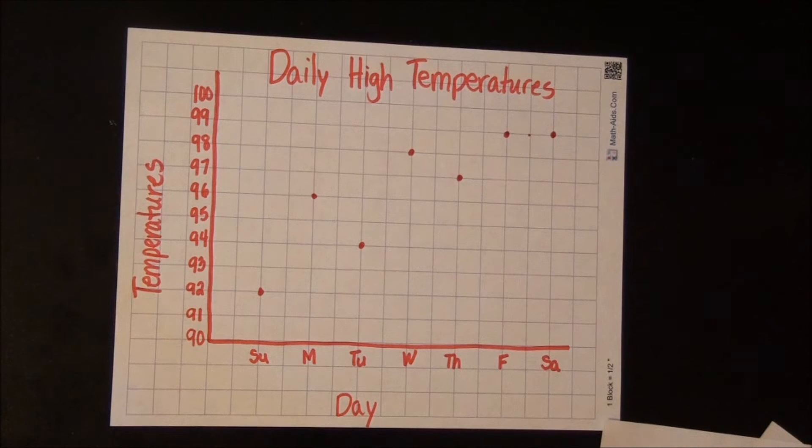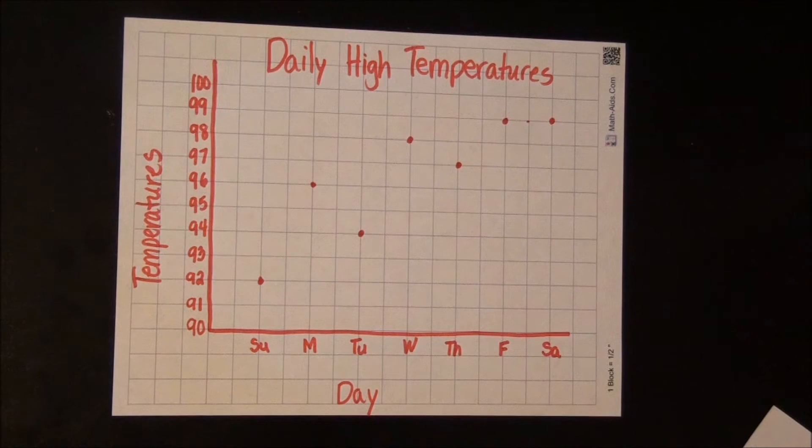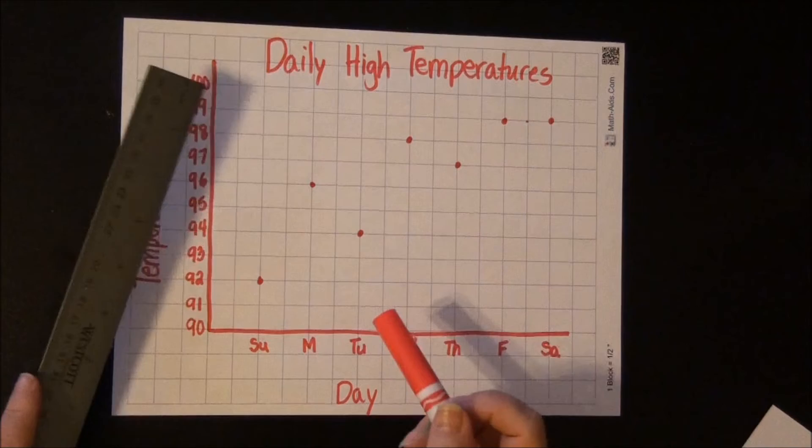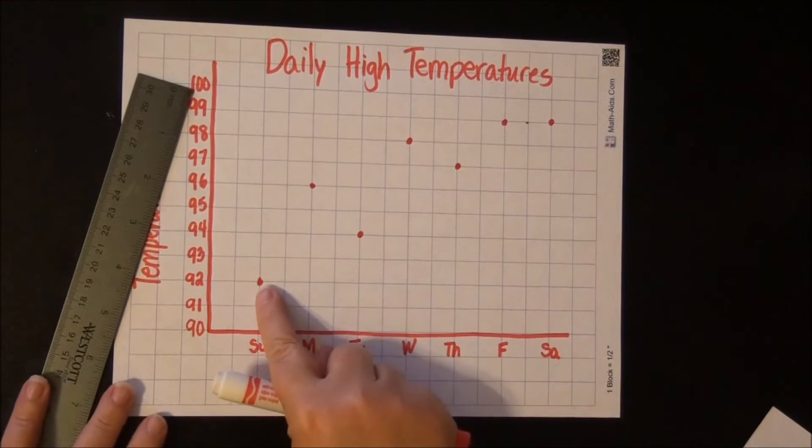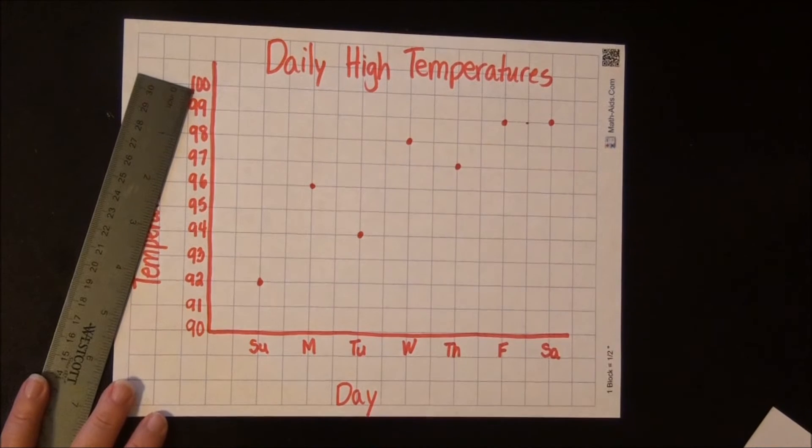What I need to do now is draw a line in between. So the best way to do this is to get a straight line by using a ruler. So we're going to use a ruler for this last part. You can use anything that has a straight edge to it, but rulers are usually easier. You don't actually have to measure anything. You just need the straight edge. Now this is kind of like a dot to dot. You want to go from the first day to the second day to the third day to the fourth day and so on.